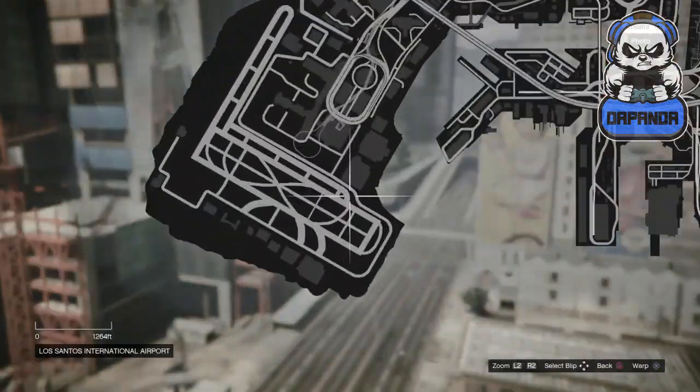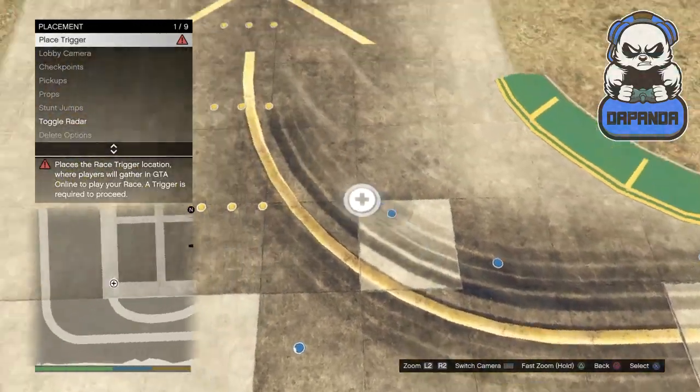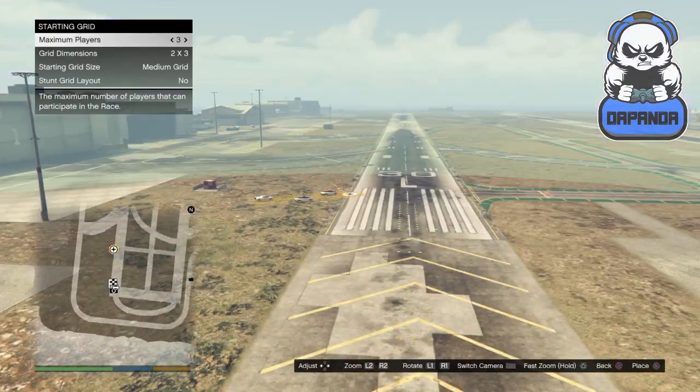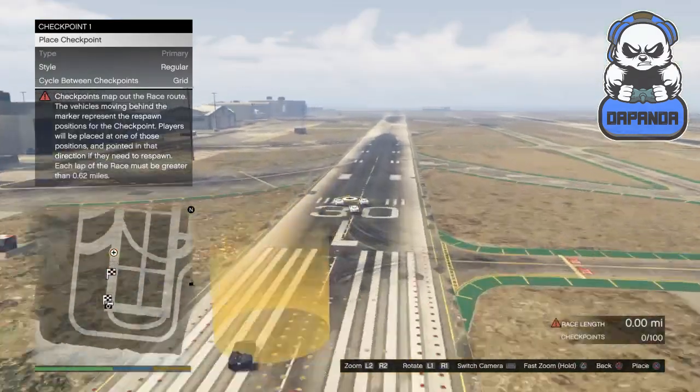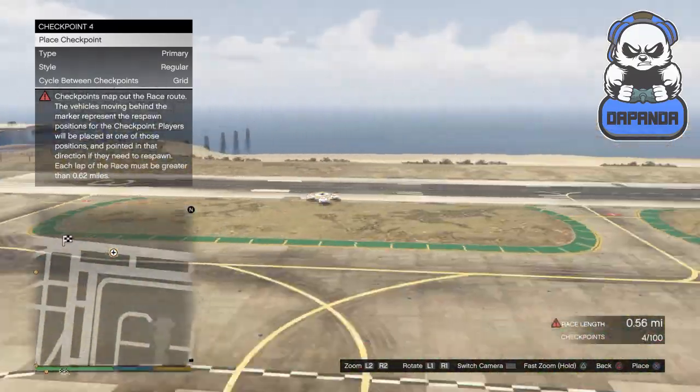Now go back, go to placement, click pause and warp or teleport to the airport. Just teleport to where I am, it makes it a lot easier to make a longer race. Now just select the trigger location, select the lobby camera and then checkpoints. We're going to be making a race no less than 0.71 miles. So it has to be 0.71 miles and over.